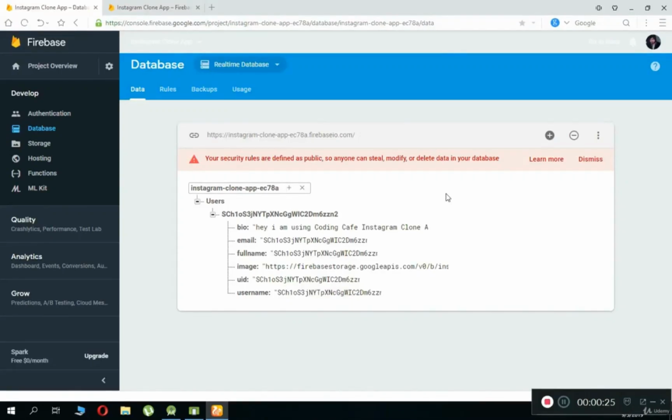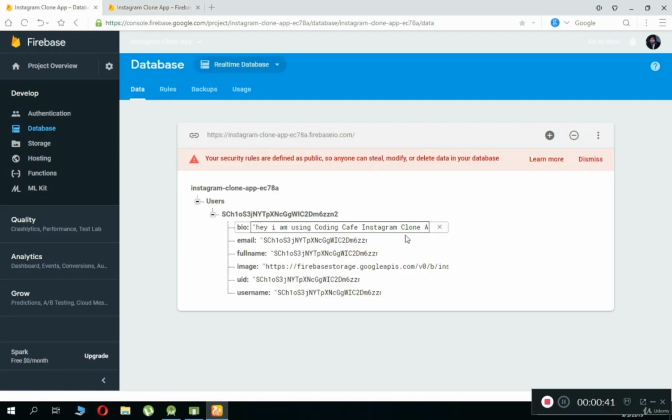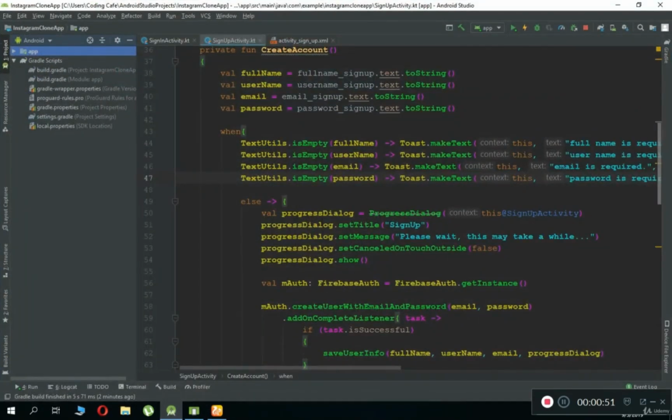In this tutorial, we are going to implement the sign-in feature, which allows the user to sign in to the main application using Firebase authentication. But one thing we forgot in the previous tutorial is the full name. We are passing the unique user ID of the user, with the username and also the full name. Now we forgot to change it here.